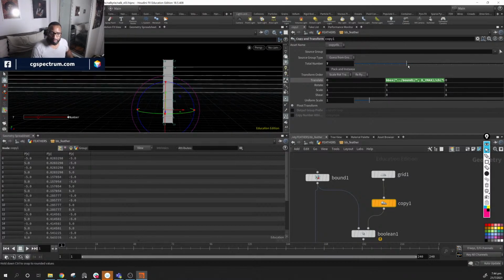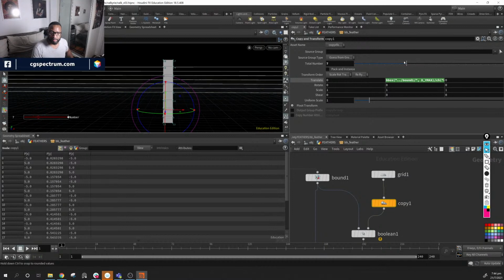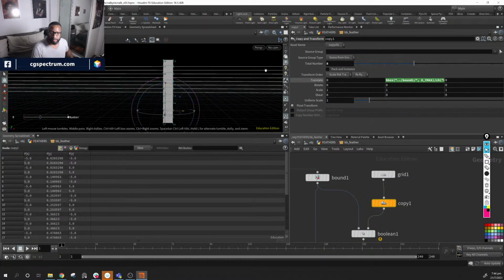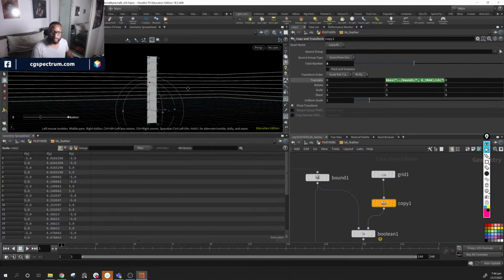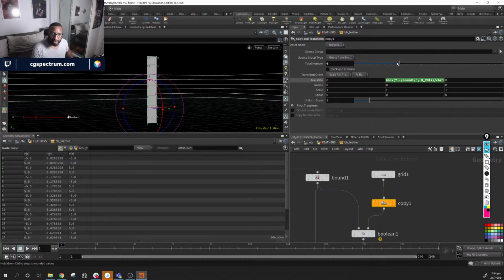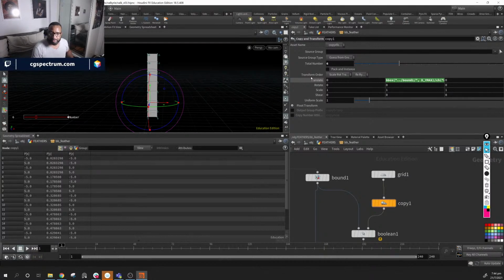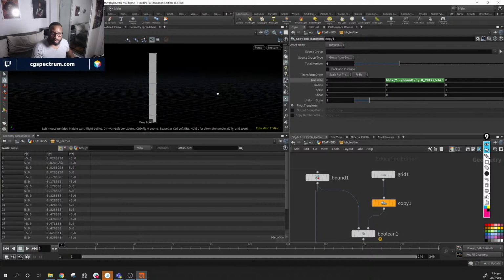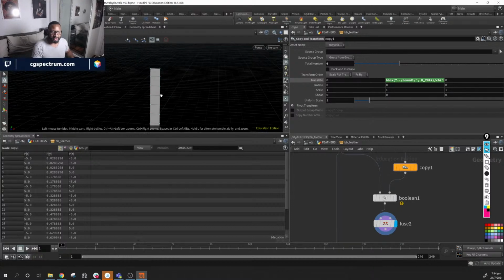Cool. That looks about right. So I'm going to do this until these look about square. I think 6 is okay. Let's turn off some of this clutter. Yeah, that feels okay. Not the greatest, but it gets the job done.